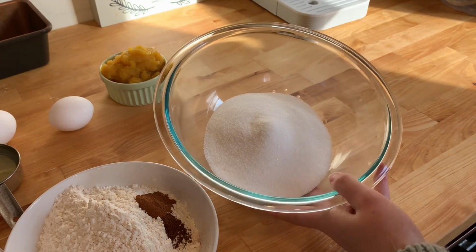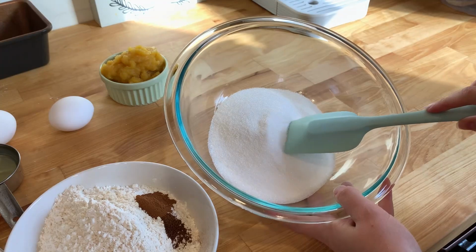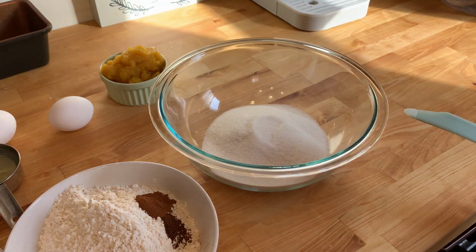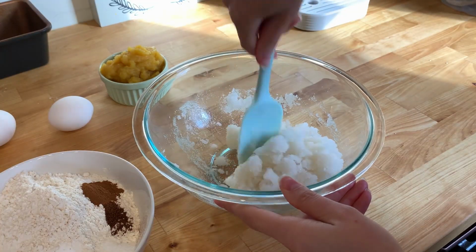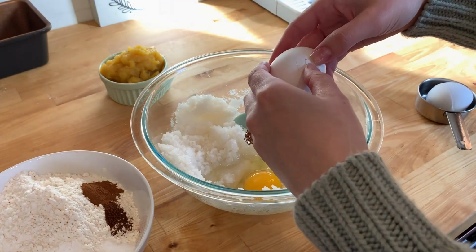Alrighty, next up is some pumpkin bread. I'm starting off with 1 1/2 cups of sugar. Into that I'm adding half a cup of oil, 2 eggs.